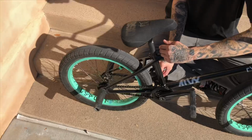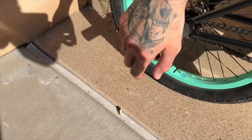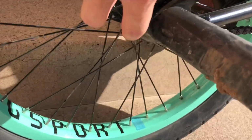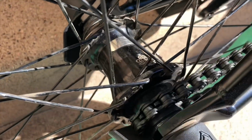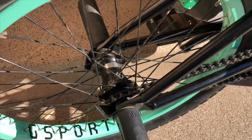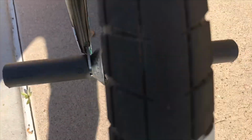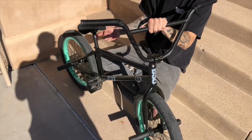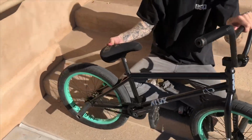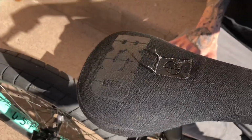It's just the same BSD bottom bracket, just greased up nice. And then for the hub guards, I just have the G-Sport Uniguard on both sides now. I just had one before with the clutch plastic guard, but that really doesn't hold up very long, so I got both metal. And then the front, I just have the G-Sport hub guards that come with the rollaway hub. Other than that, I just got a BSD seat post with a BSD fat seat on there. But I really like having a black frame again.